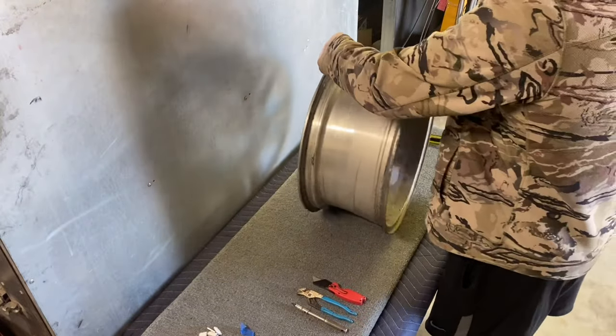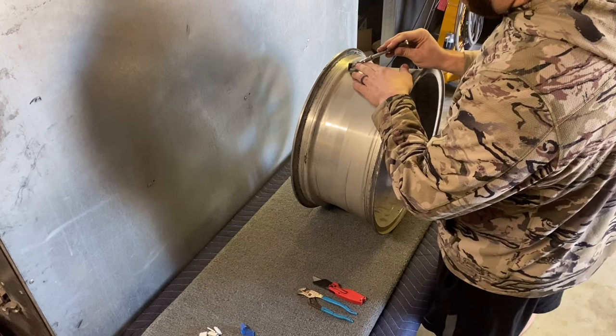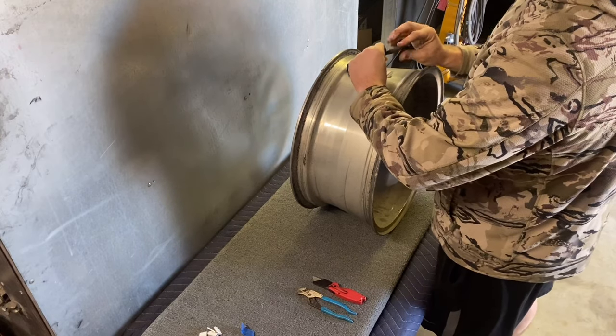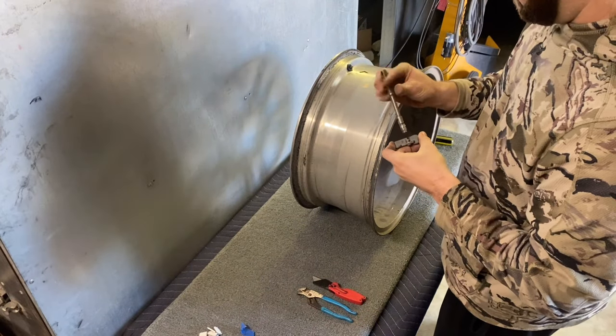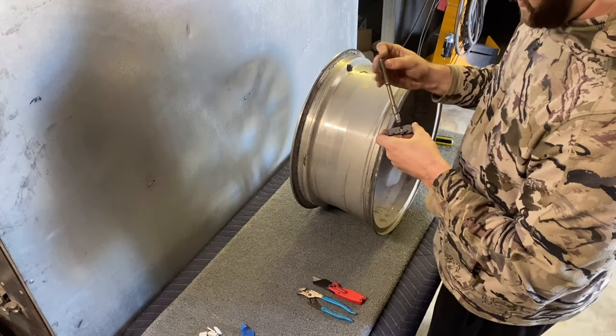So next, to take these sensors off, stick this Torx bit in here and just unscrew it. It's pretty simple. And you'll want to keep these and put them to the side to give back to your customer if you're not putting the wheels back on, because they are expensive and they're going to want them back.